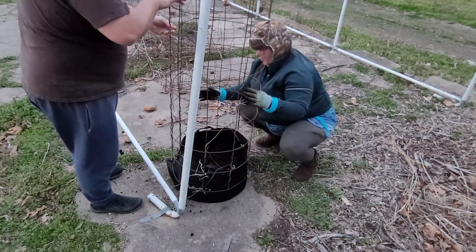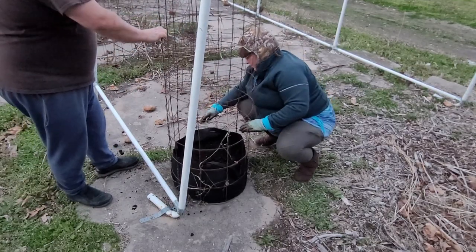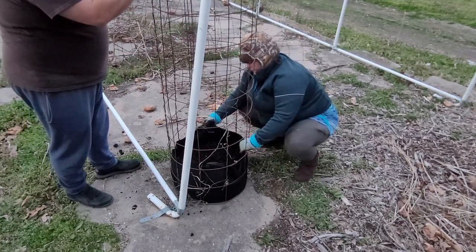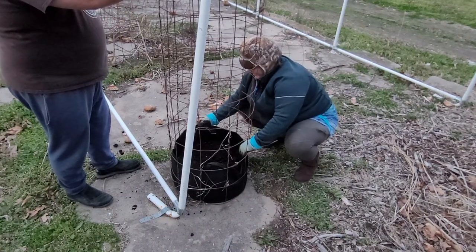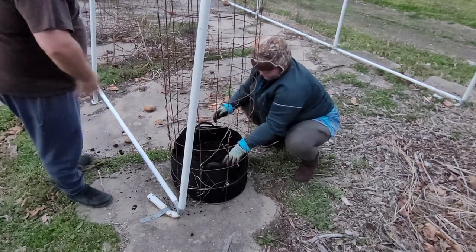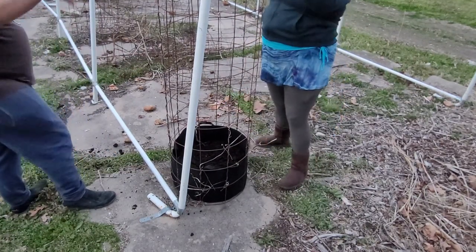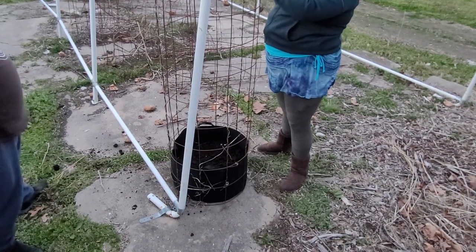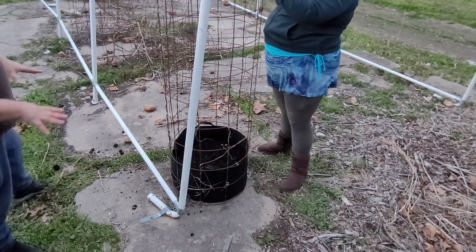Yeah. Oh, yeah. Oh, yeah, right in the eye. Are you okay? Yeah, I'm fine. Oh, okay. If this is what we're going to use these cages for from now on, we will need to come through and cut it. I'll just bend them. Okay. Or maybe we could grind them. This is what we're going to use them for permanently.